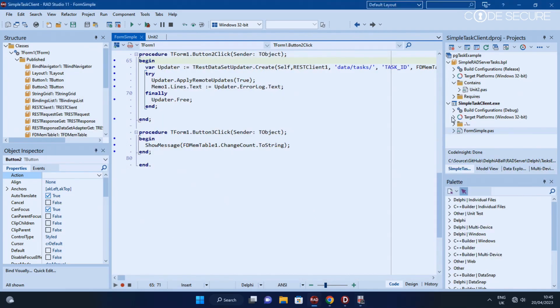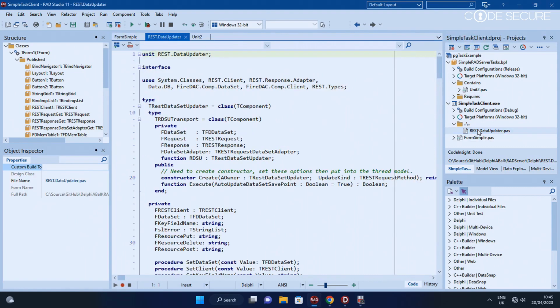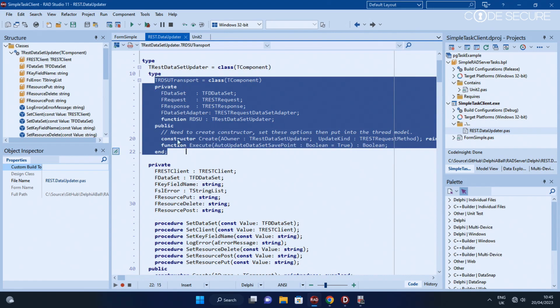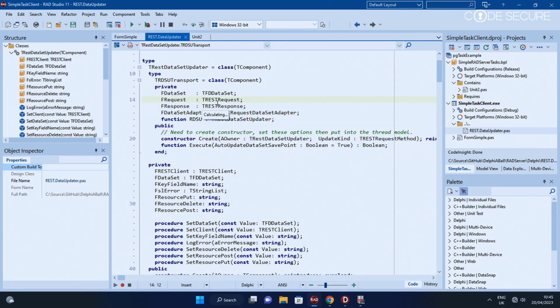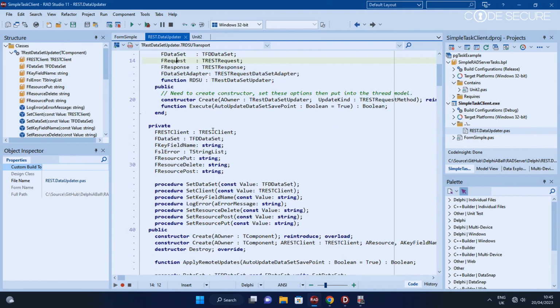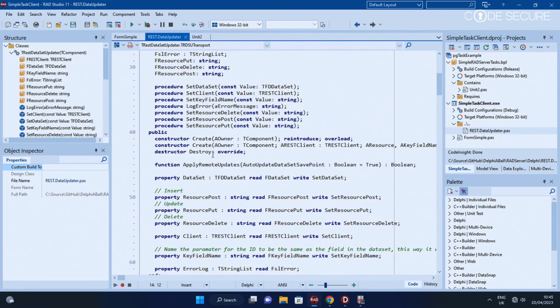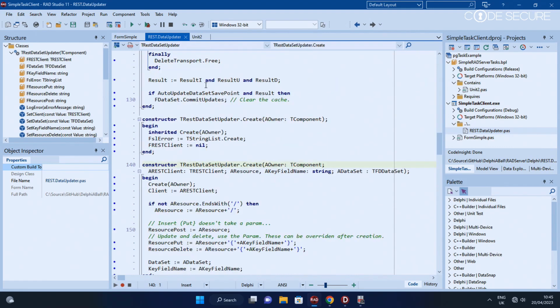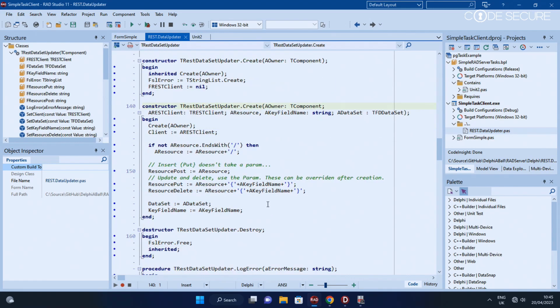Let's have a look at the code underneath here. So this REST data updater unit. Inside here is a transport. That transport makes those connections that we need for doing the REST connection and getting the response back. It uses that internally. When you create it, it automatically sets up the endpoints and how they're being used.